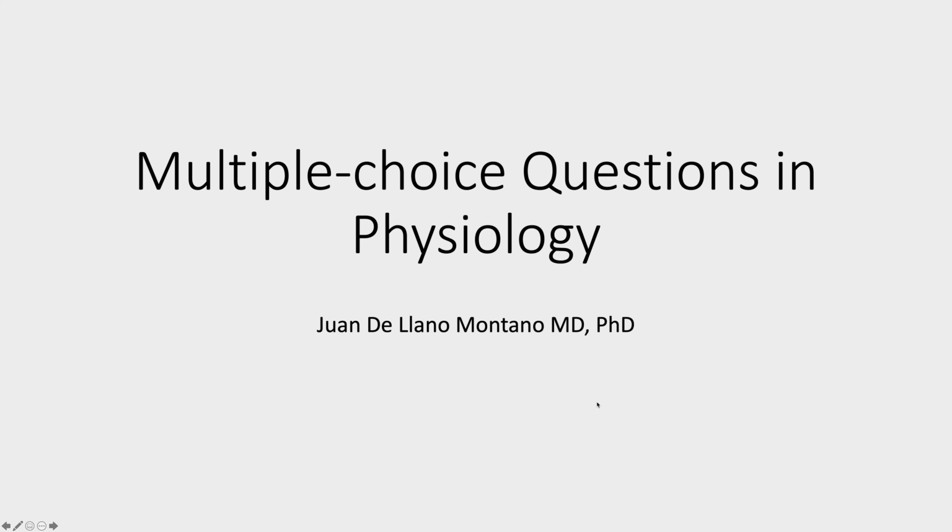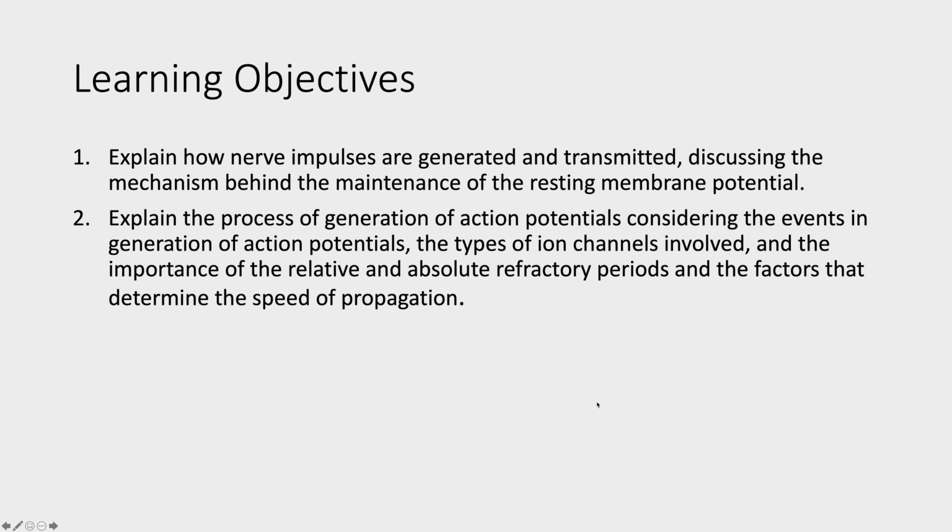So it's important to organize the study and know how much time we have to dedicate to each of the topics and also how deep we have to study things. I'm going to present here a couple of learning objectives. Both of them say explain. That means students need to do a deeper study. It's not just remember the facts. It's explain the reason for those facts, how they are connected, how they are linked, what produces what. Sometimes there is a chain of events, so the students need to understand what are the different steps, how one event leads to another.